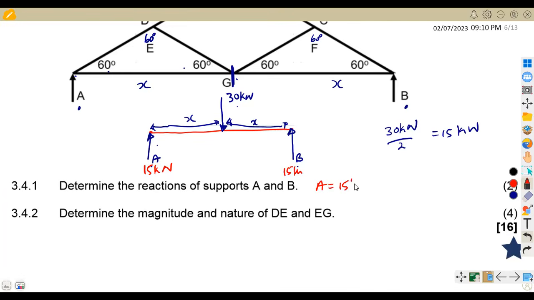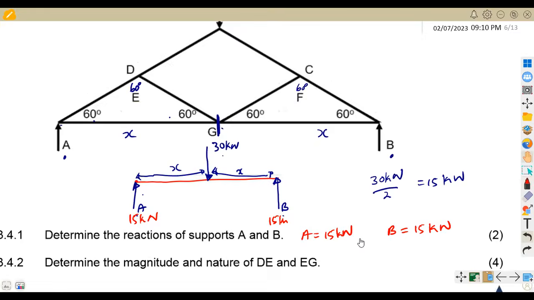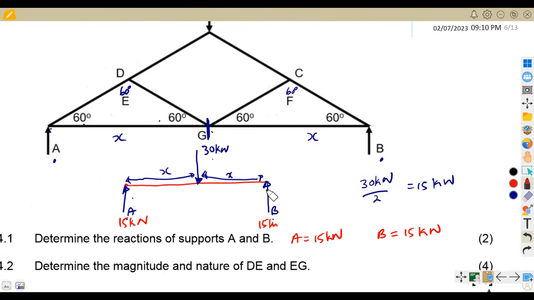They know that this question is just a matter of looking at the question, guys, for the answer there. Yes, if you want to apply the moments, it's still fine. Let's say we are focusing on B here, then you take the clockwise moments, which is 15 times the distance. So it's going to be 15 times X plus X. This is X, this is X. Do we have anything going clockwise from B? We do not. Then we move on to the 30. So 30 back to B is the anti-clockwise, so it's 30 times X.